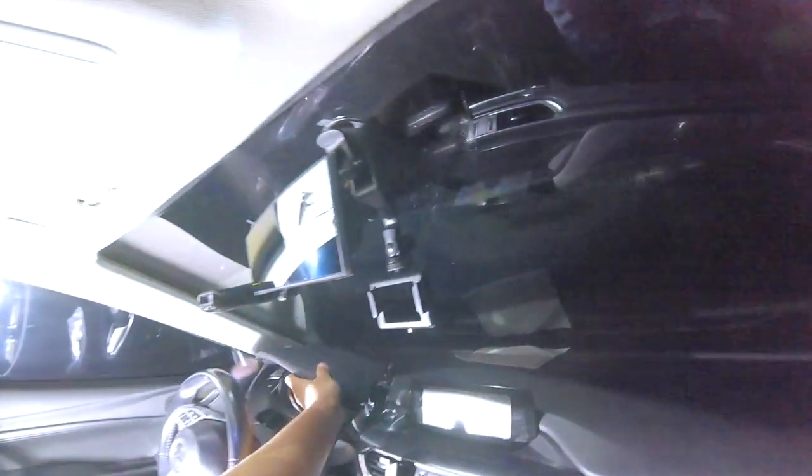Now, where did that one go? Here you are. Hazard switch. Let's make sure it works. Yes, it does. Alright, cool. And let's put everything back the way it was. Okay. I'm surprised this thing just comes off really easy. This part over here. All right, so.